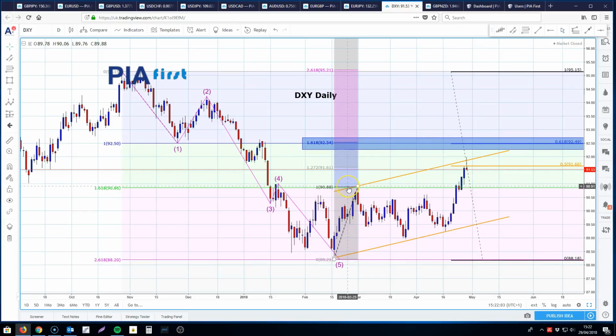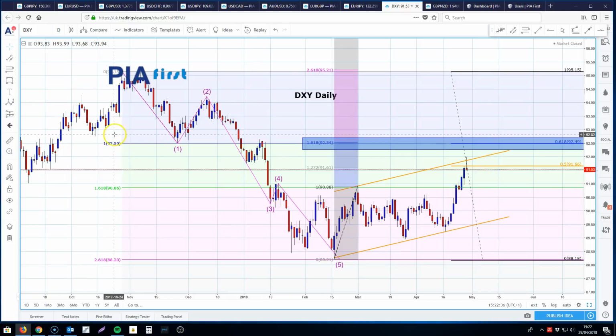90.88 is obviously quite a pivotal point. That's the last swing high, so it was resistance. It now becomes support. We're looking to buy into dollar dips, and we're looking actually for the next move to move towards this Fibonacci confluence area around about 92.49. So that's a 61.8% pullback of this move, and then it's a 161.8% extension of this move. And we think that's going to be quite a critical target level, if you like, for the dollar index this week.